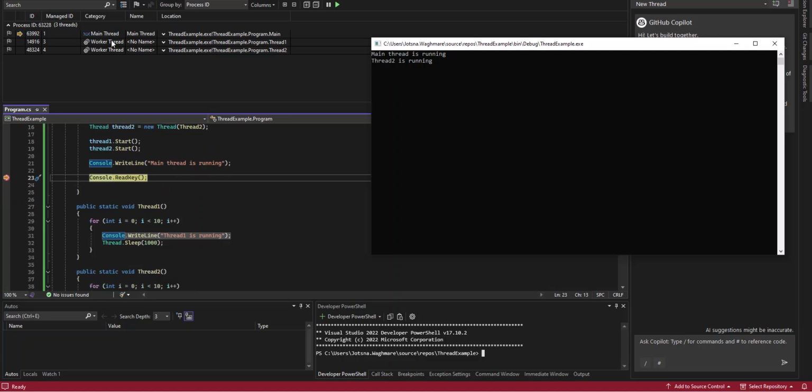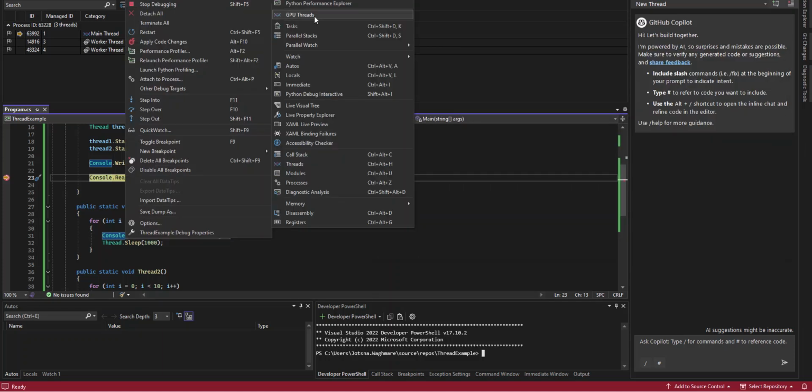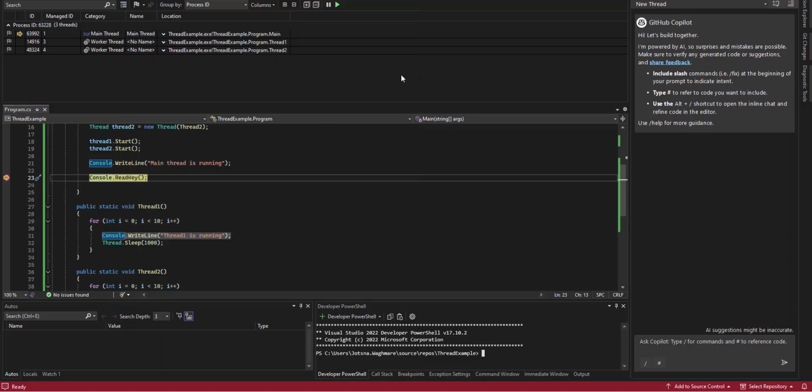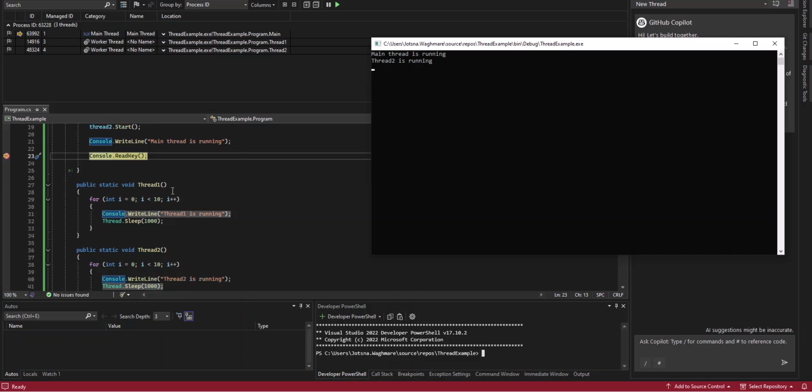To get this list, we go into Debug, then Windows, and the Threads option. Here we can see we have two worker threads and one main thread. It is now paused at line number 23 in the main thread, because I have given the debug point here. That's why our execution is also started, but actually thread execution is already in process.